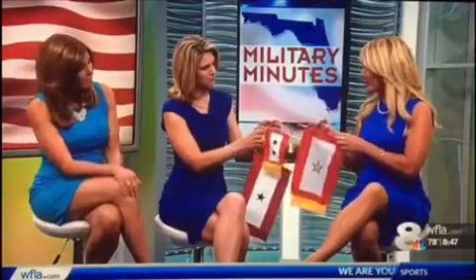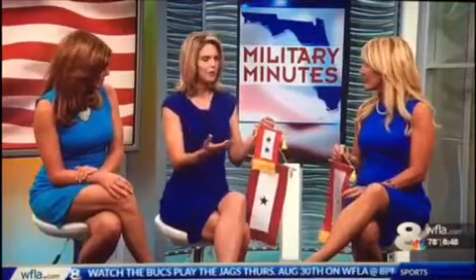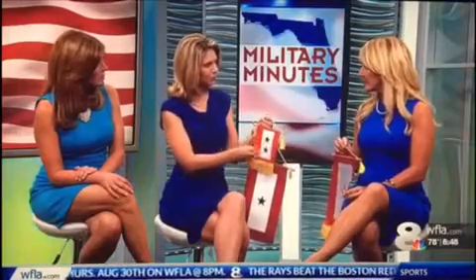If you've got multiple family members serving and you've lost one of your family members in service, the gold star would always be above the blue star out of respect. I've heard of gold star families — I understood what that meant, but I didn't know where it came from. It came basically from these banners, where they would place the gold star on top to symbolize the death. And so these will be displayed in the windows or on the doors of those families.